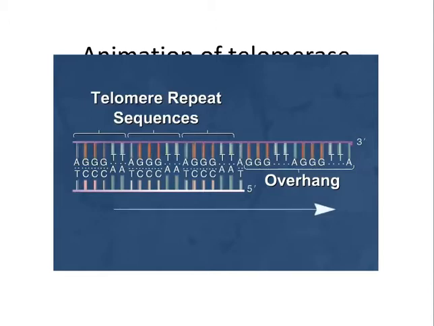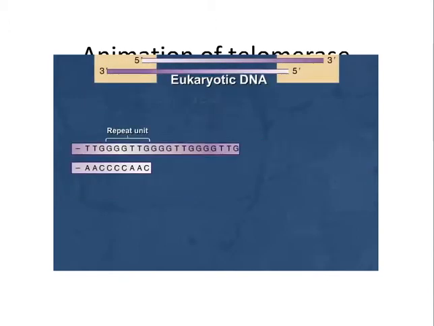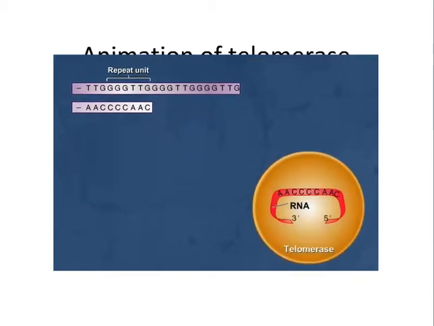Since DNA replication can only proceed in the 5' to 3' direction and requires a primer, it is not possible for a DNA polymerase to replicate the 3' ends of linear chromosomes. If this problem were not corrected, chromosomes would shorten with each cycle of DNA replication. The addition of telomeric repeat sequences by an enzyme complex referred to as telomerase assures that this shortening does not occur.